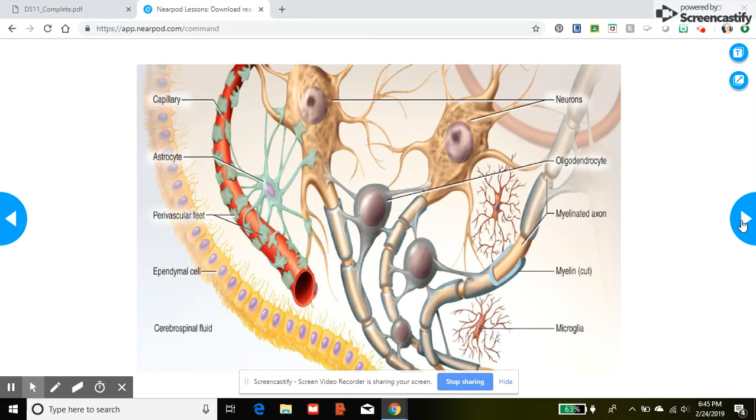Okay, just looking at this more all together. So here again is that capillary, our blood supply, and here's that astrocyte, right? The neurons here are these giant tan blobs with that myelin sheath there. See the oligodendrocytes that are creating the myelin all along those sheaths. We've got these little microglia cells and the ependymal cells here along the edge, kind of forming a border.